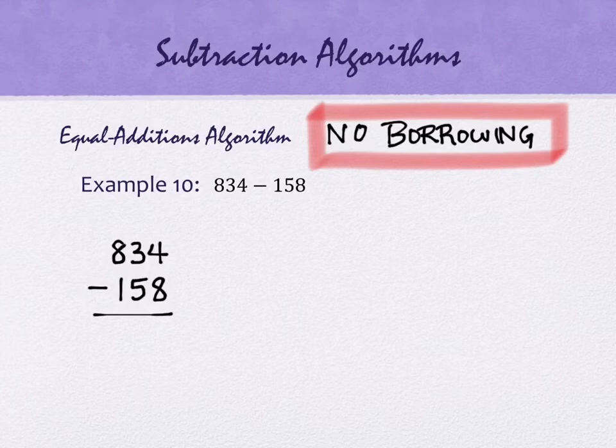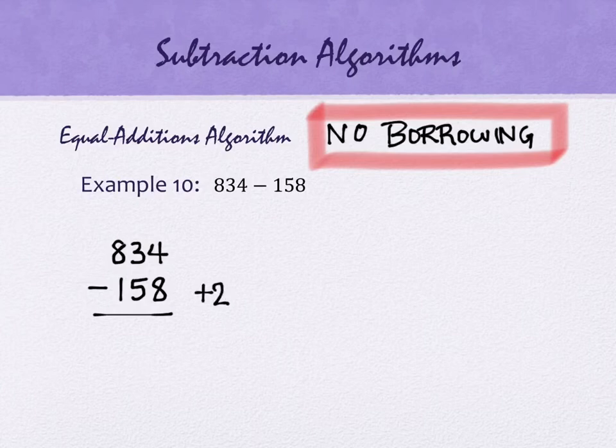Yeah, I can't take 8 away from 4. It's the same problem I was working with before. That's not possible. But if that 8 were to become a 0, it'd be really nice, because subtracting 0 is really easy, right? Y'all with me? I can subtract 0 all day. Can you? You can. So how do I get the 8 to become a 0?